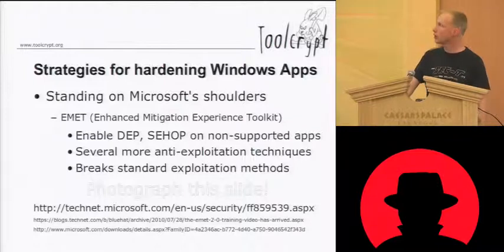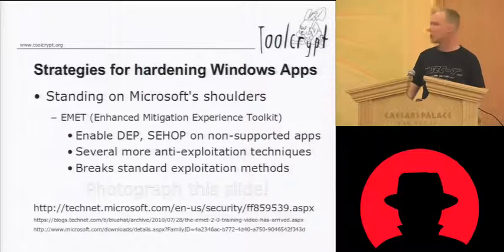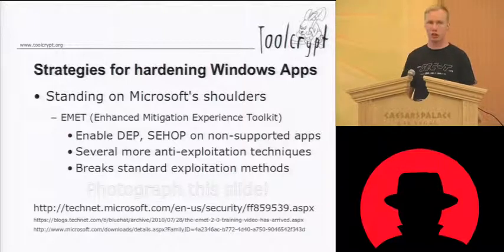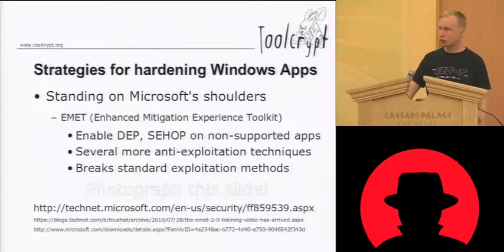As I said, not very interesting to most application developers because it actually requires you to convince your customers to install this software, because it is a software package that you install in Windows that applies all these extra mitigation routines. EMET is actually coming out with a new release later in August, so check it out then. It will have several more anti-exploitation techniques that will break existing standard shellcode, for example. It won't work anymore. It has to be rewritten. So a lot of old exploits and stuff like Metasploit won't work anymore, which is quite interesting.